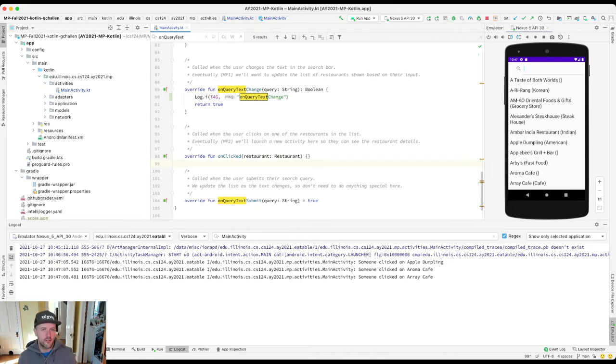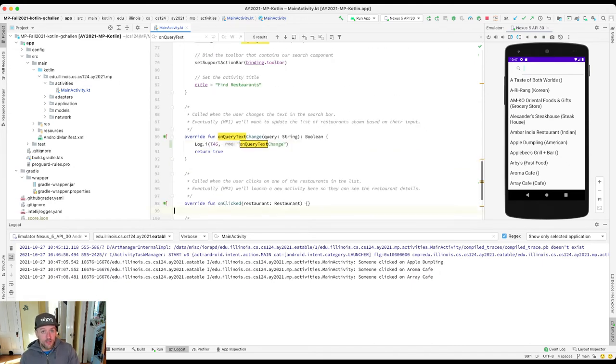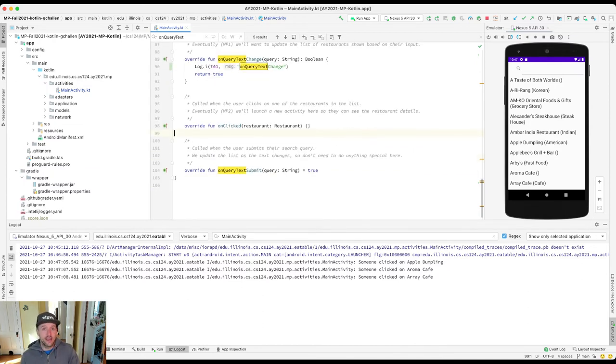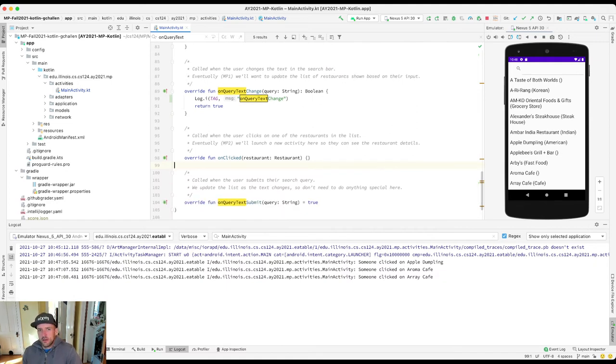The real reason we're talking about this is because this callback pattern is so important to interactive user programming. This is something that gets used all the time when people are building interactive user interfaces. And it's also something that we'll come back and talk about further on in the MP. So we're not done talking about callbacks. We're actually going to use them in a couple of other places and continue to come back to talk about this programming pattern, right? This idea that I don't know when something's going to happen, and therefore I want to be notified when it does actually happen, right?